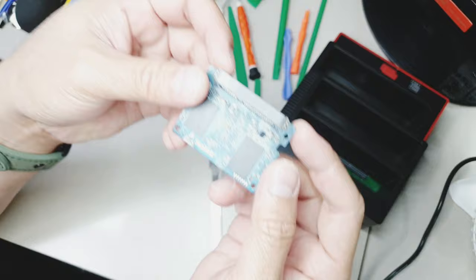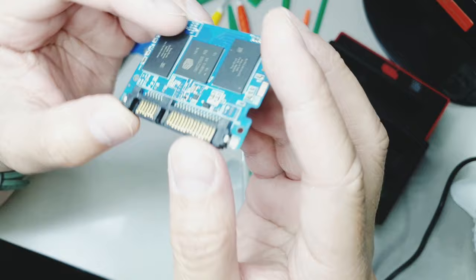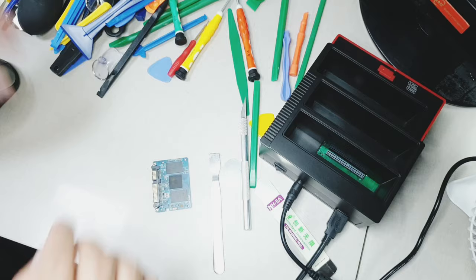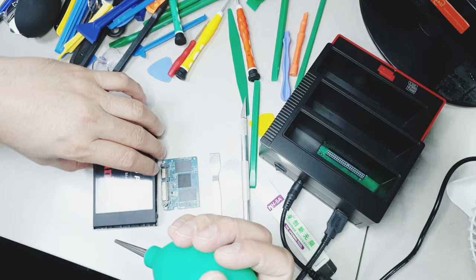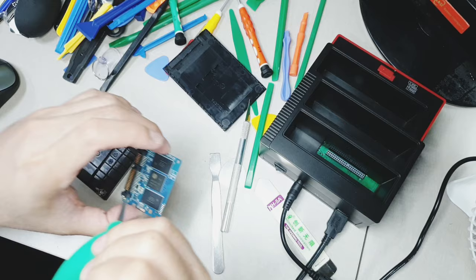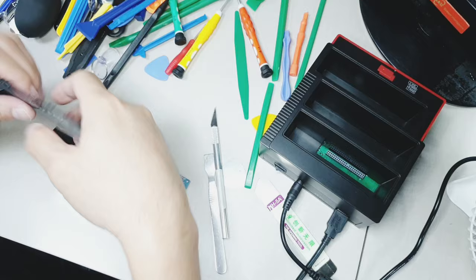Now the logic board is just a small piece, and as you can see, the casing is too large for it. So it's almost 30% of the casing. So let's just blow some dust out of this stuff. Let's clean up first so I can get a bigger workplace, better leg room.